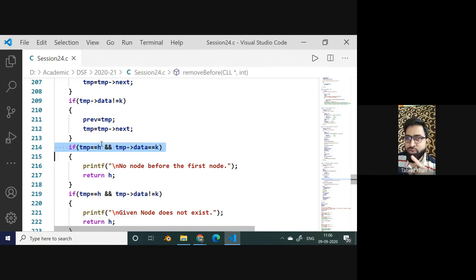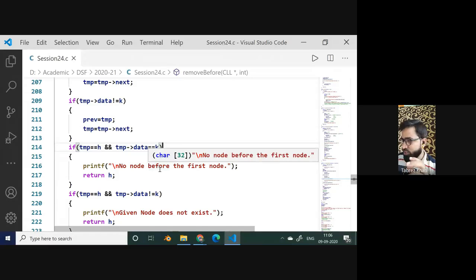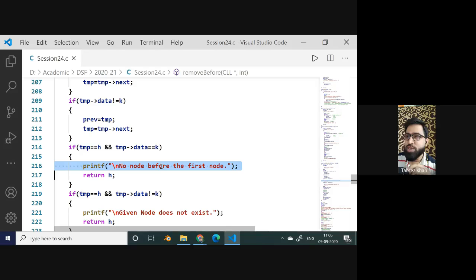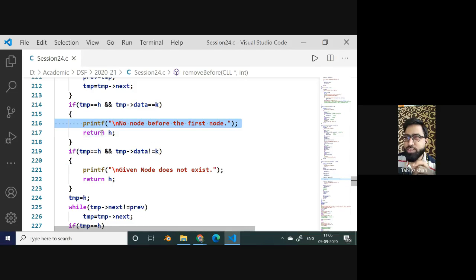Temp equals h means it is pointing to the first node, and temp of data equals k, its data equals the given key value. So if this is the case, it means the user wants us to delete a node before the first node. Since there is no node before the first node, we are displaying the message no node before the first node. If this is not the case, then we'll go for this condition: if temp equals h and at the same time temp of data not equals k.